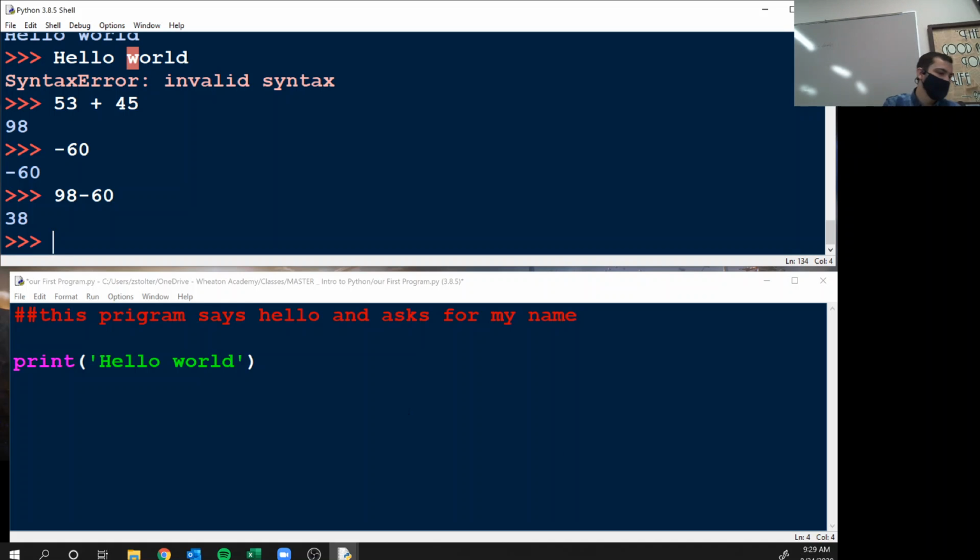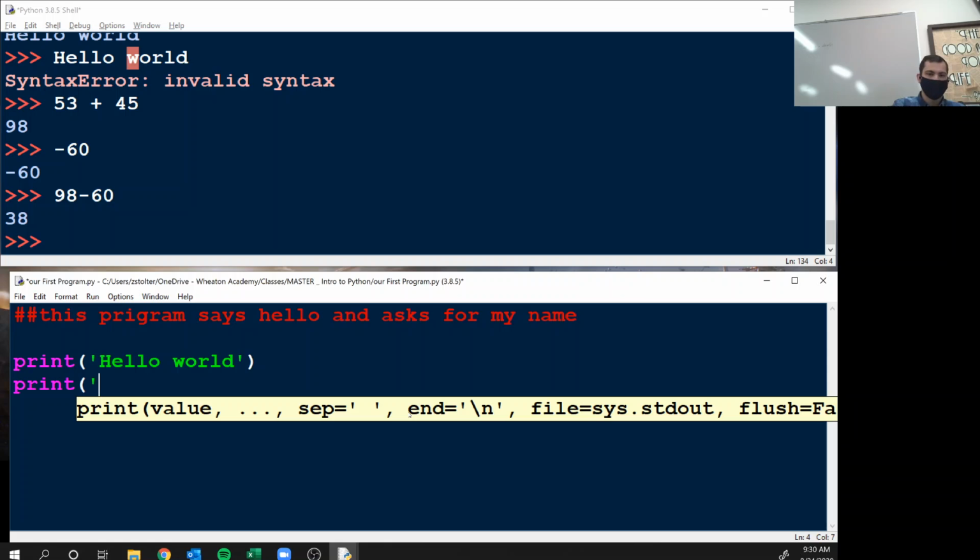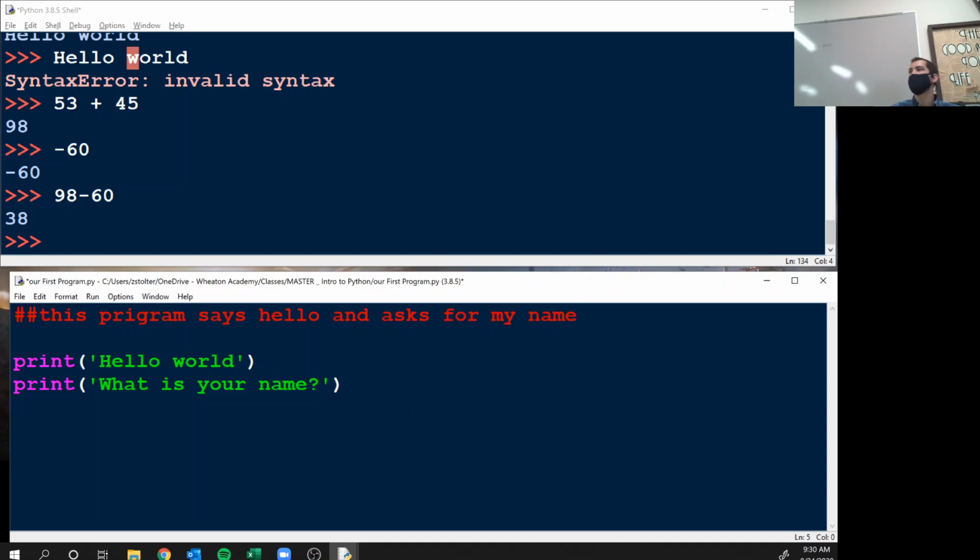Otherwise, it'll be homework. What we're now going to do is print what is your name. This is the first time we are taking an input from the user and assigning it to a variable, as opposed to just saying name is Peter, which is what we call hard coding.